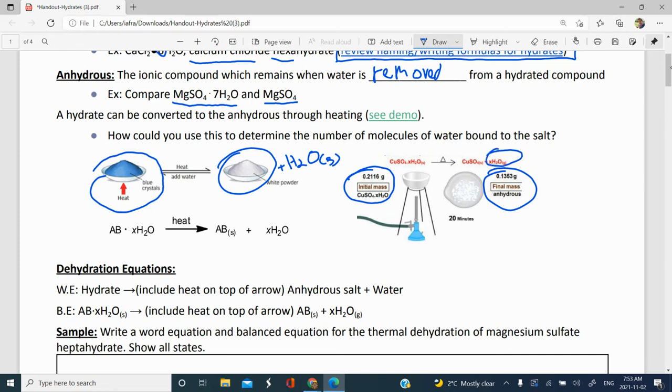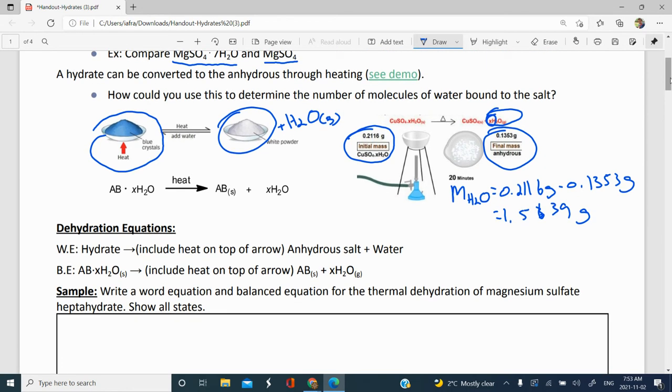And if you want to find how much water was contained in there, you can simply do, if I were to write mass of water is equal to your 0.2166 grams minus your 0.1353 grams. And you can find how much water you had in that hydrate sample. And then you can use other math and other techniques to figure out the value of X that you would have over here, and we'll learn that in more detail after. But it's important that when you're doing this lab that you heat up the hydrate completely.